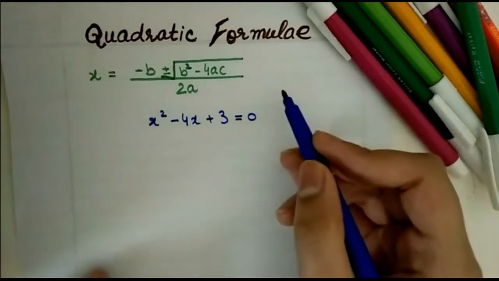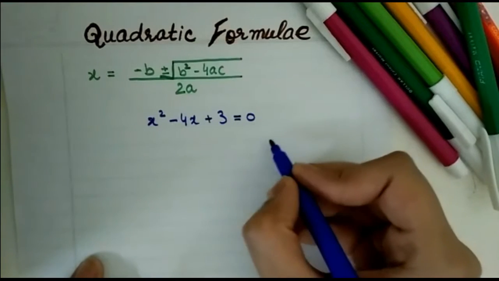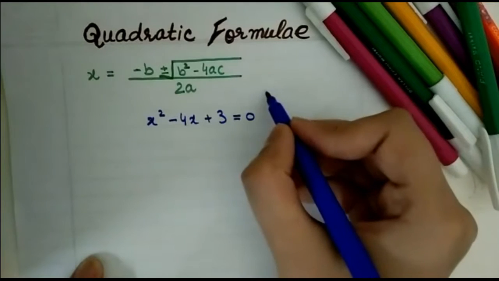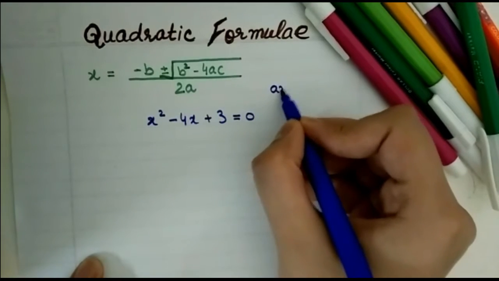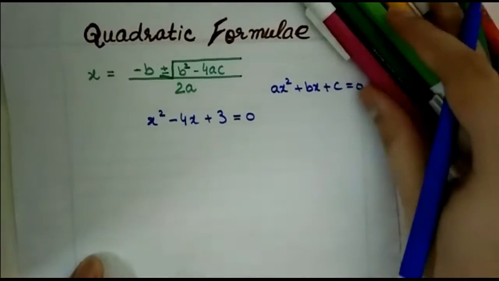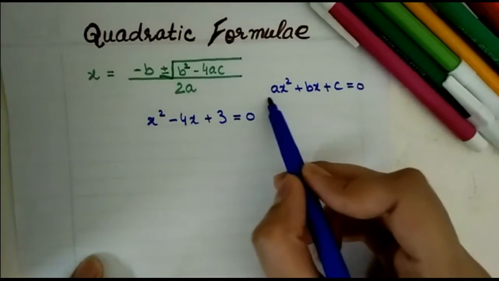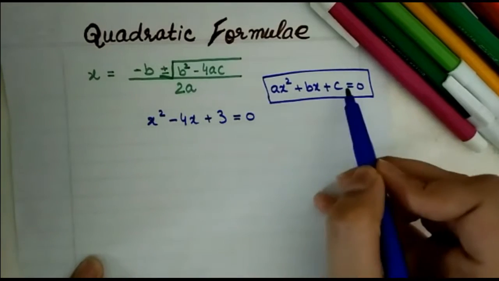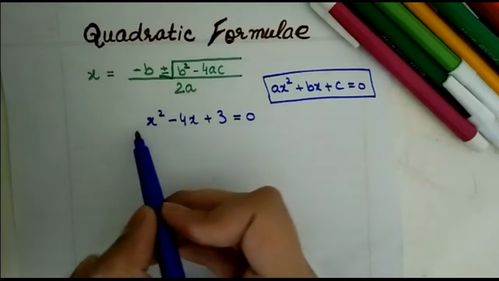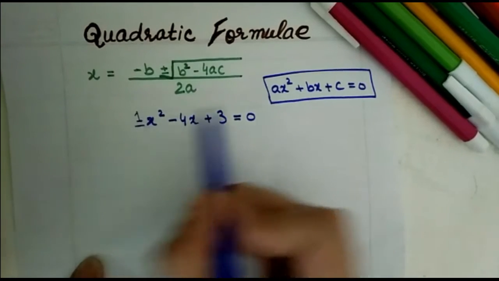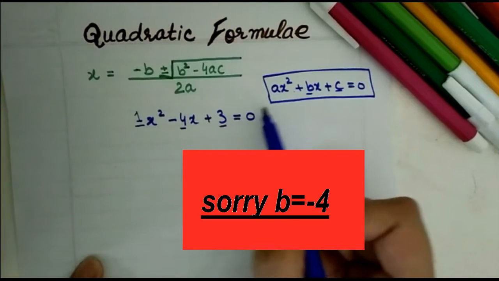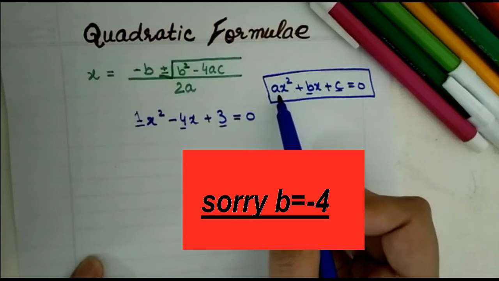And not just that, we also use a general formula for a quadratic equation. I am writing it over here: ax square plus bx plus c is equal to 0. The quadratic equation is always in this form. This is the general form, and if I compare this with the equation I have written over here, I can see that a is 1, b is 4, and c is 3. A cannot be 0. Remember this.